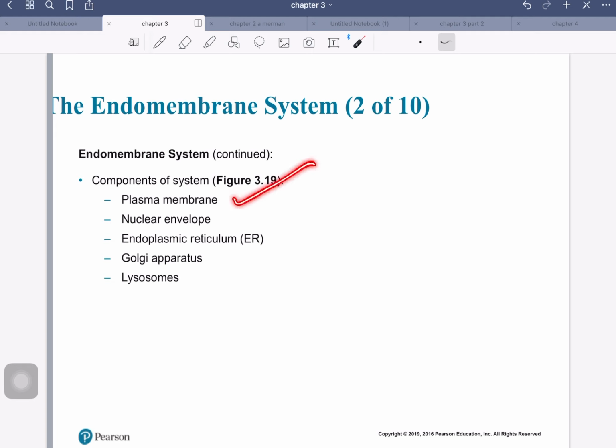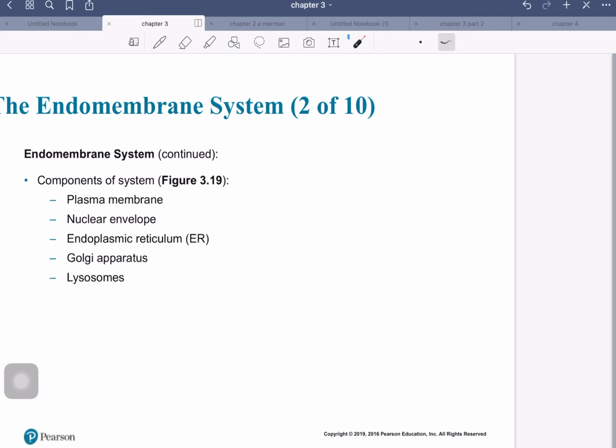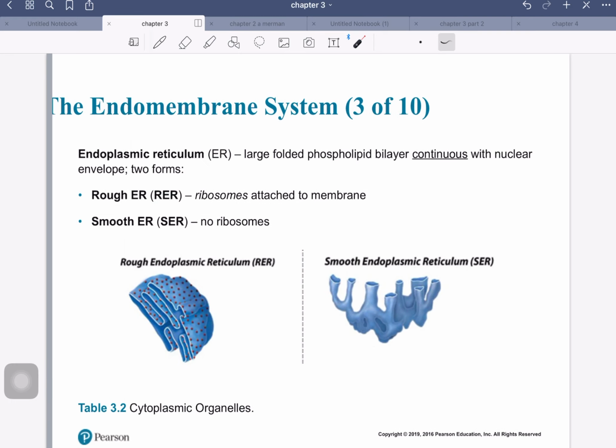We have the plasma membrane, we have the nuclear envelope, we have the endoplasmic reticulum, Golgi, and the lysosome. So functionally they can be grouped together because of common function or because materials flow from one to the next to the next. Now let's start out, and remember, this is not a cell biology course, this is just a very quick snapshot. Let's look at the endoplasmic reticulum, and most of you have heard of this before.